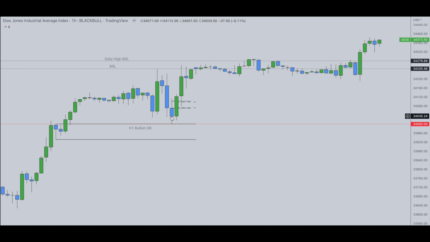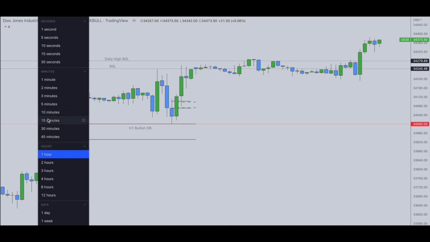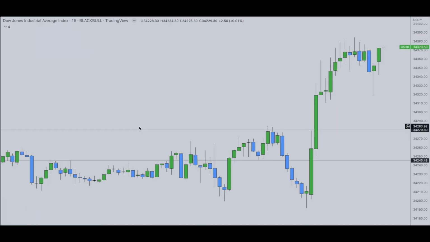I'm very good at spotting OTE setups with the narrative. Obviously, it's not just a price pattern. There's a little bit more to it. So this was our confirmation to it. 34,000. We missed it by just a point and a half. We got a strong reaction. And then I'll zoom out a little bit here. Zoom in to the 15-minute chart so you guys can see this.